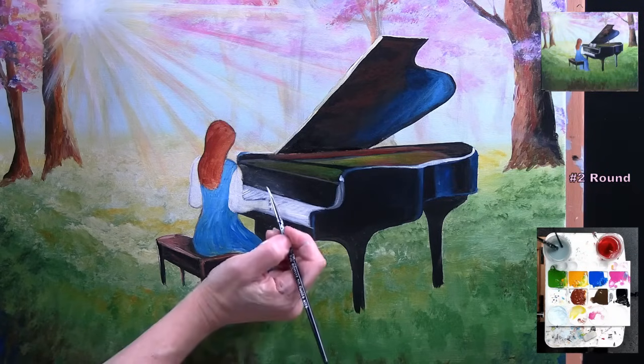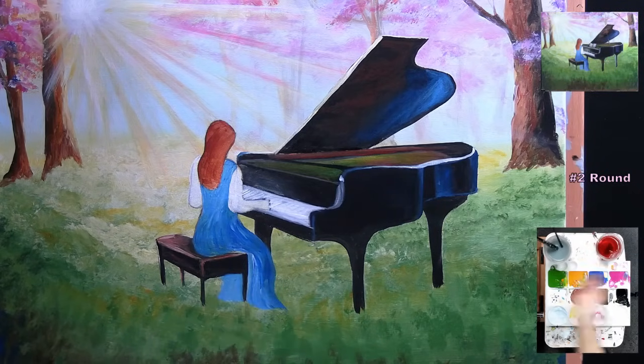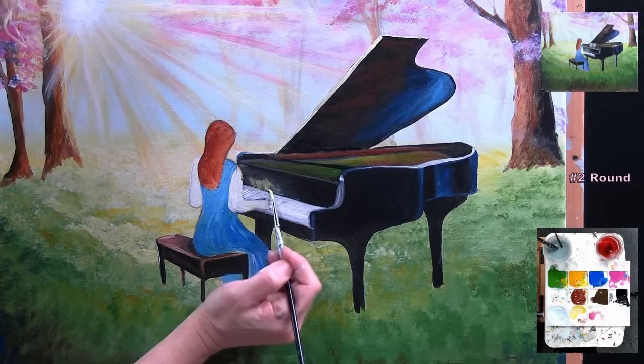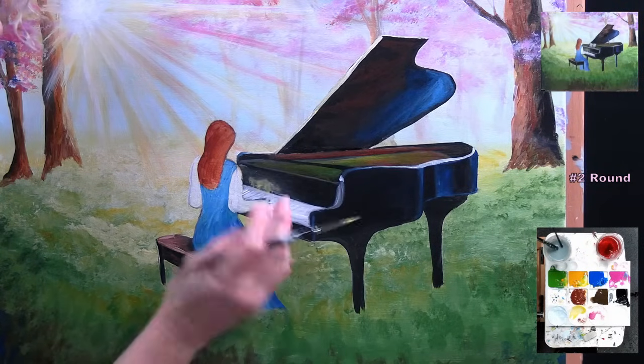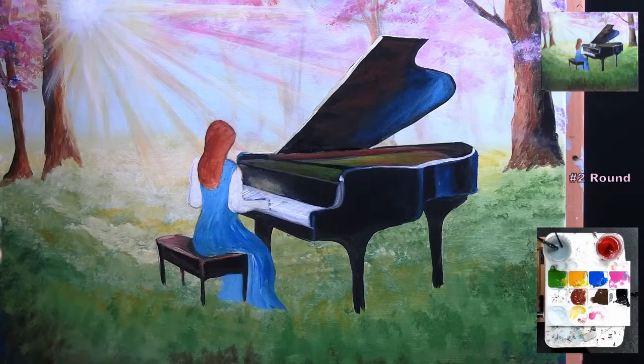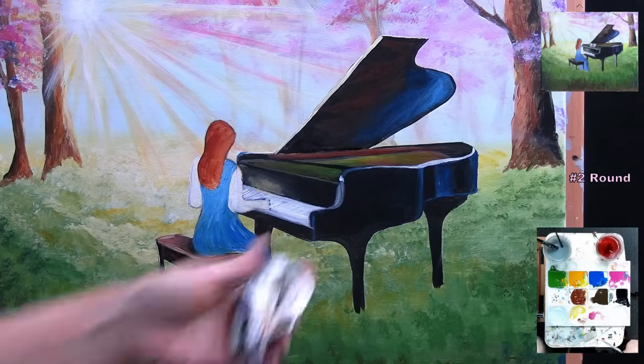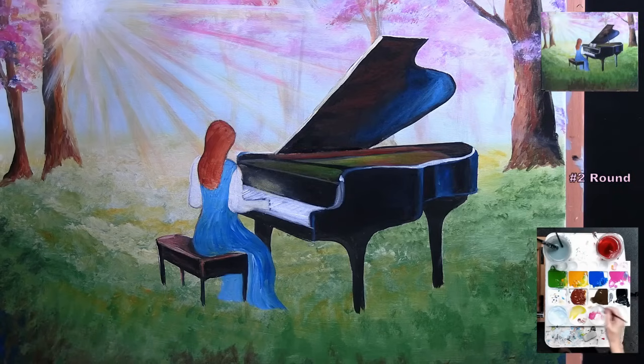If I want any reflection on here, I could pick up any color. I think I'm going to pick up white, yellow, and burnt sienna and just maybe increase that a little bit. I feel like I just want that a little bit lighter, like it's shining from the sun. So while that's drying, I'm going to go and put some notes on. I'm going to pick up a little bit of brown and white.